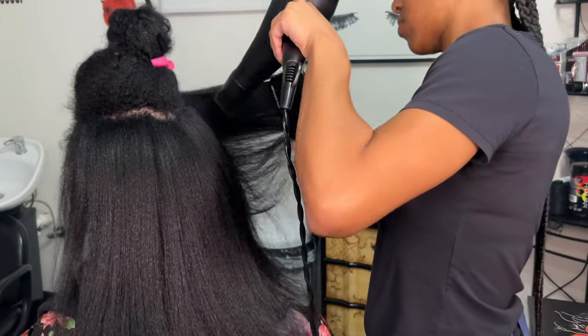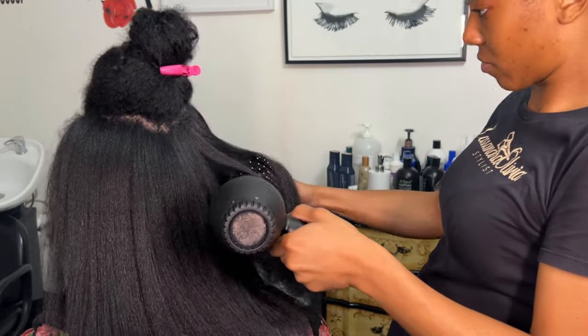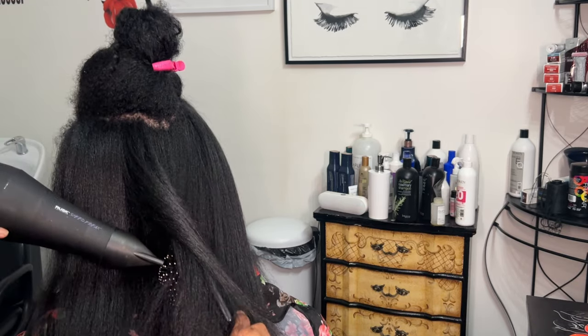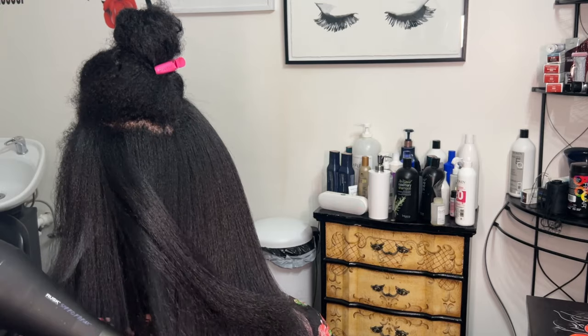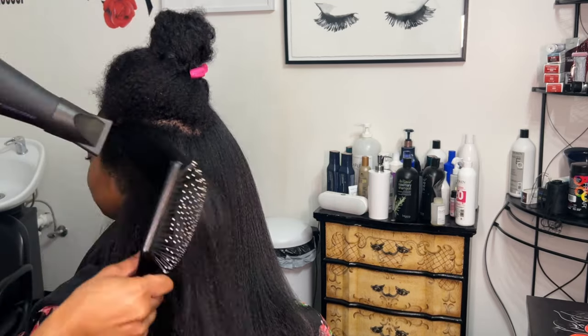So it's definitely dope. But anyway, as you can see, Taylor's hair is nice and shiny. I'm just taking my time and making sure that I'm doing a thorough blow dry. Because her hair is super thick, what you wanna do first is initially stretch the hair out as best as you can and get it as dry as possible. Once I'm done with that, I will take my wide tooth comb and section the hair in about 4 sections. Then I'll go through each section with the blow dryer and the paddle brush.